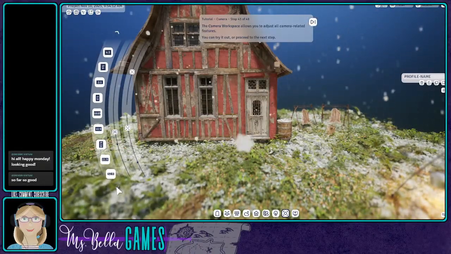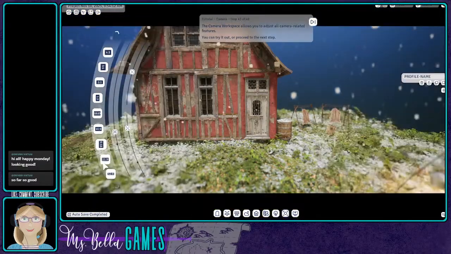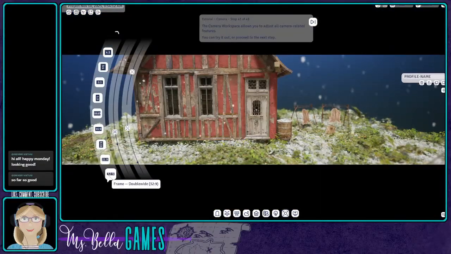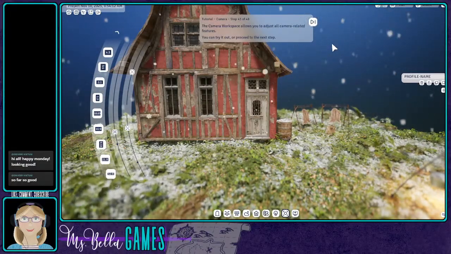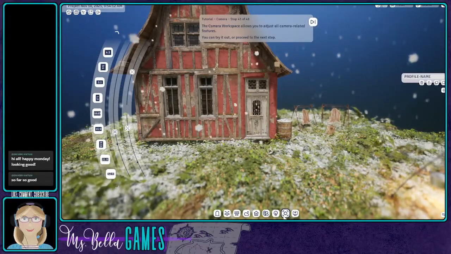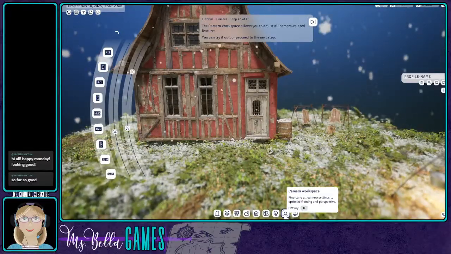Oh, we have more settings. 16:10, 16:9, 9:16, 21:9, and 32:9. Hotkey is 8, huh?